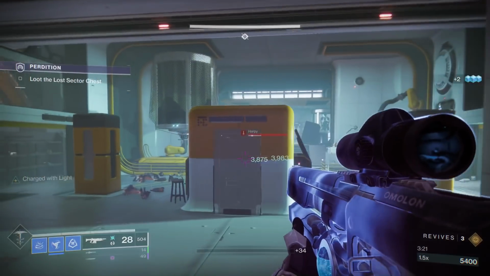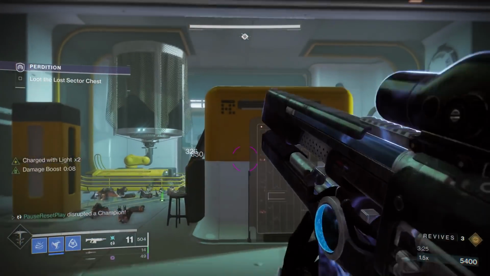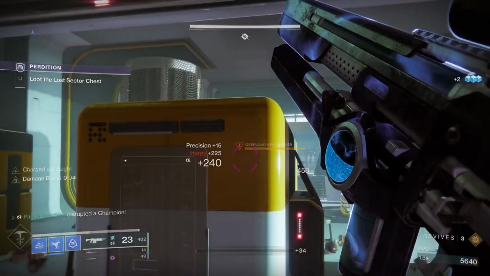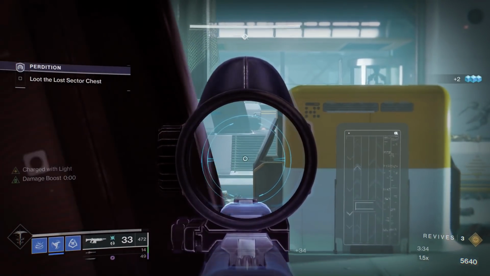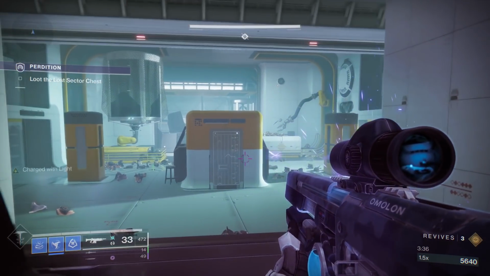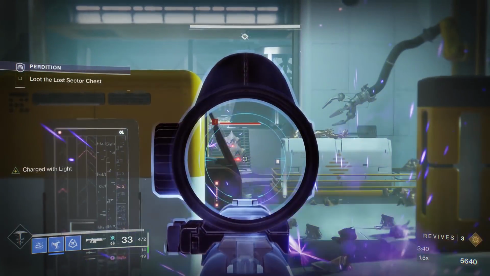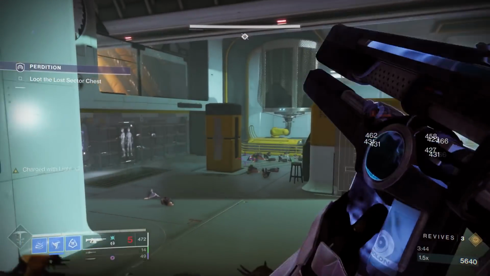So let's take down the harpies first. We don't want to rush here. We don't want to be super fast. We just want to take these guys down. Now I disrupted the champion by accident there. I didn't want to do that, because what we want to have happen here is we want to have the champion rush us. Once he comes around the corner here, we can tap him again. But first, let's get rid of these harpies.